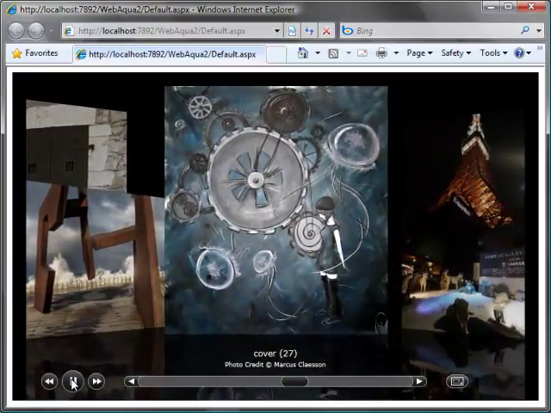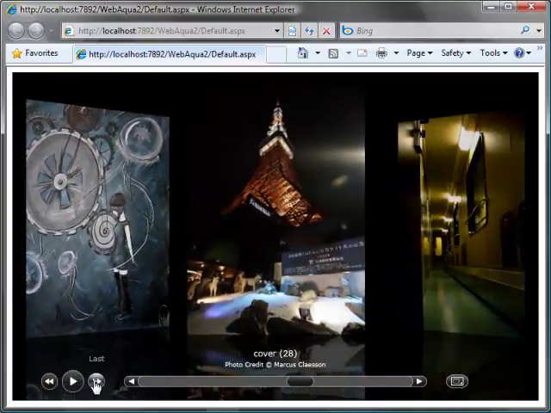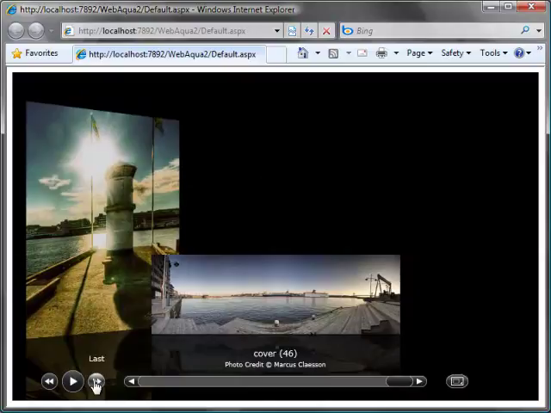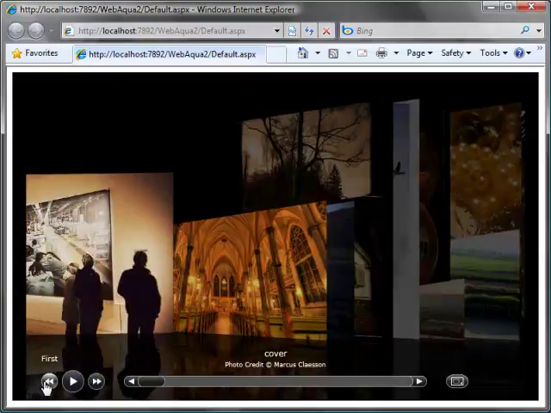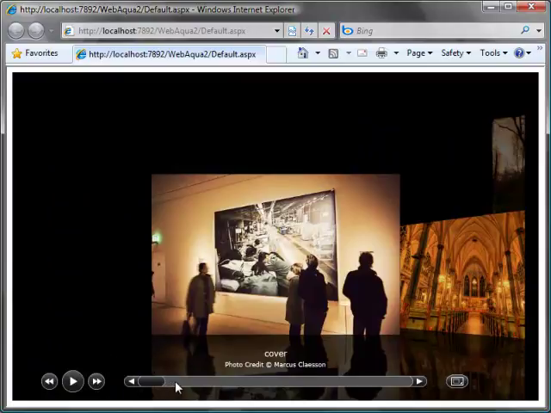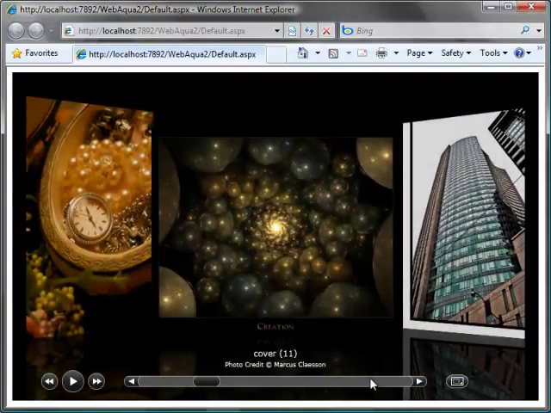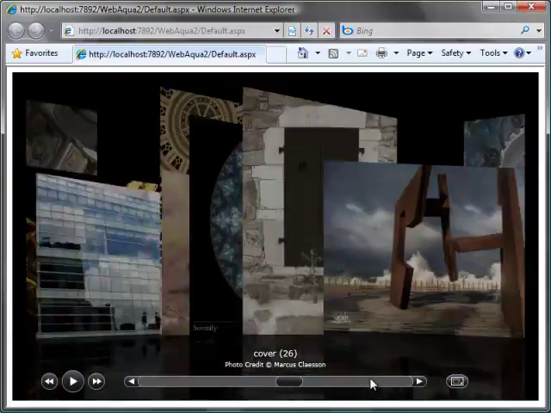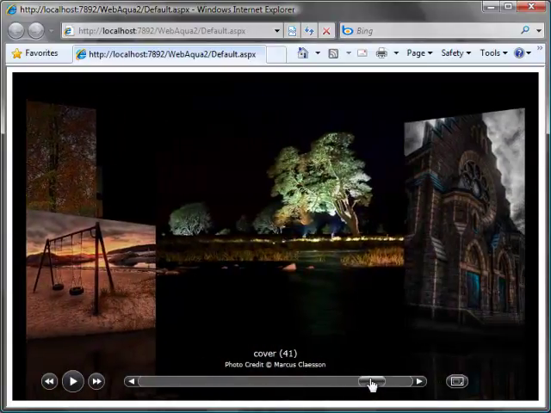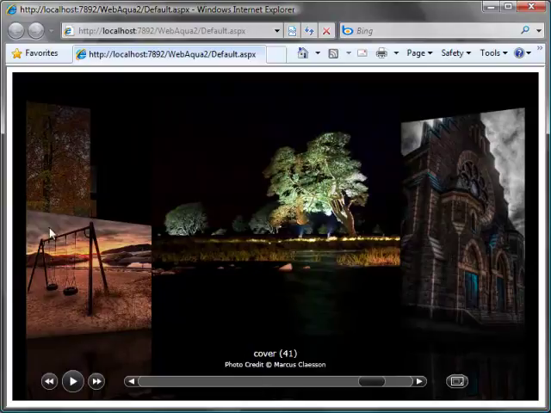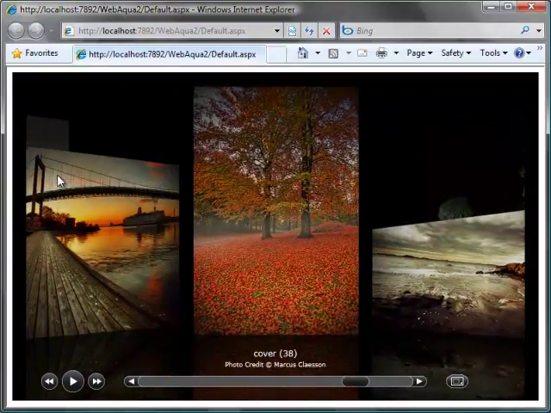You can click the Start Slideshow button. Navigate to the last item of WebCoverFlow. Go to the first item of WebCoverFlow. Navigate by using the scroll bar. Or directly click the item.